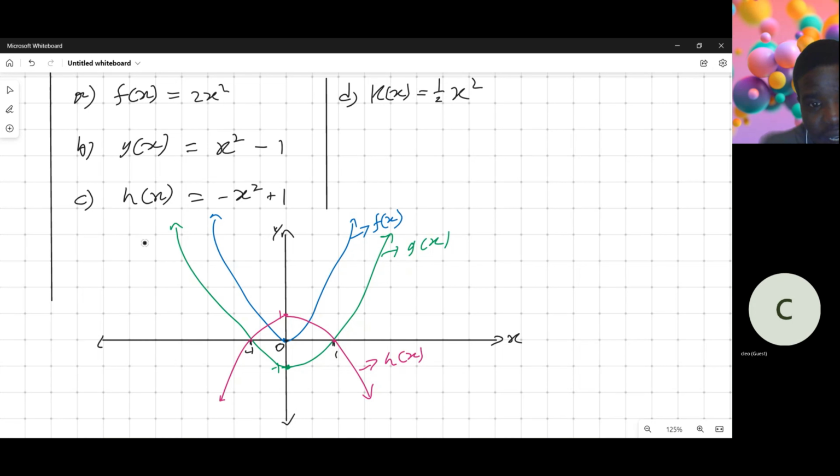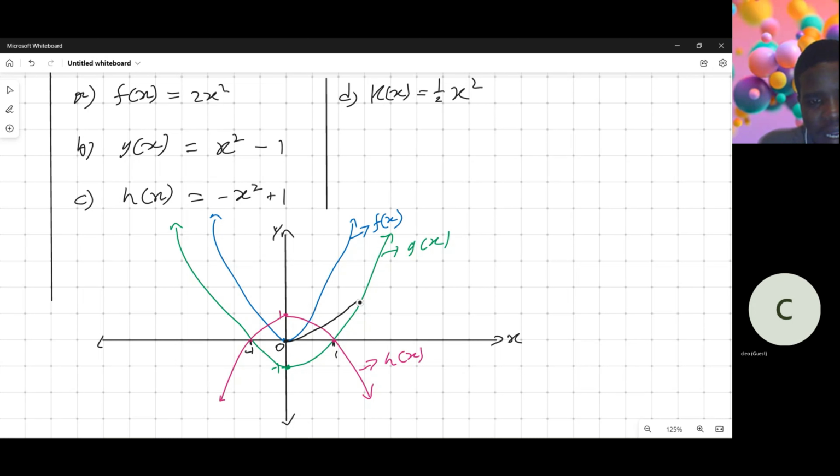This graph is broader. So I believe that at some point it will intersect with G. At some point it will intersect with H, yes, there's no way. Then it will only intersect with F at the turning point, at this point only. Otherwise, they won't touch at any point. So let's see the graph. This is going to be the graph.